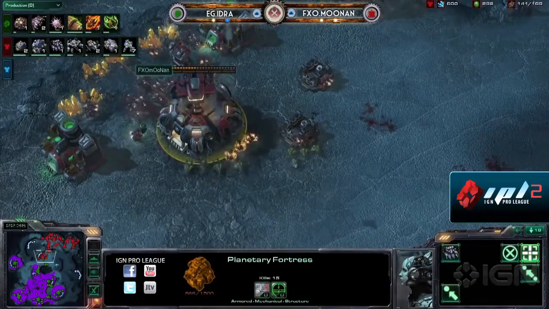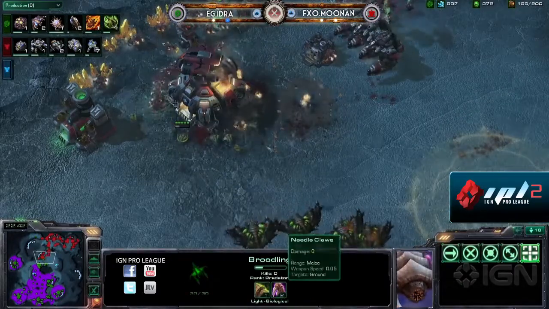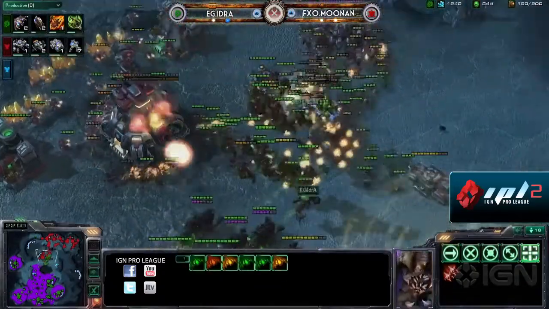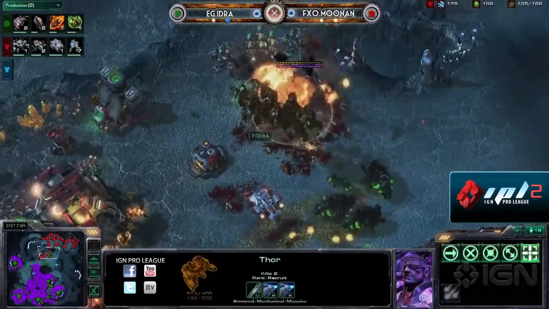Level 3 upgrade coming up right there as well. Even the Broodlings have a +2 melee upgrade. That two-part component attack, very benefited by the upgrade count. Thor's trying to shell, but Thors don't do a huge amount of damage to Broodlords. There's the swarm of fungal growth to finish it off, and honestly, mOoNan is getting absolutely annihilated.